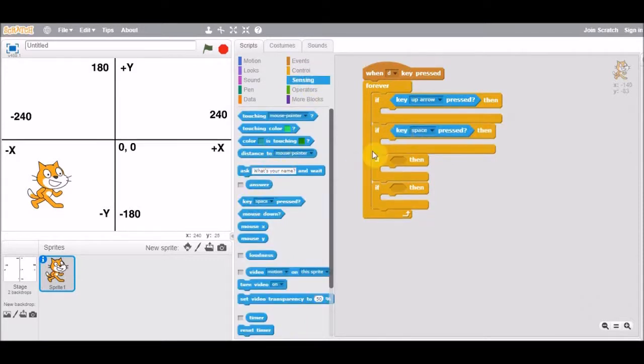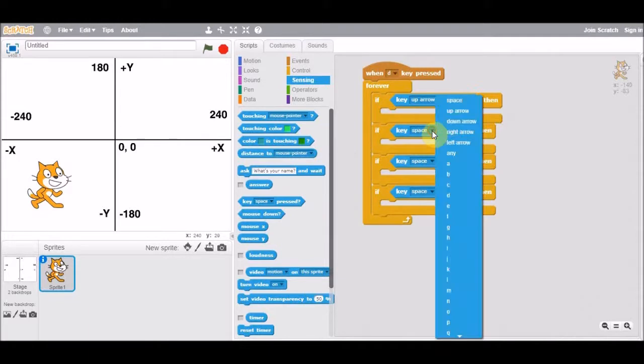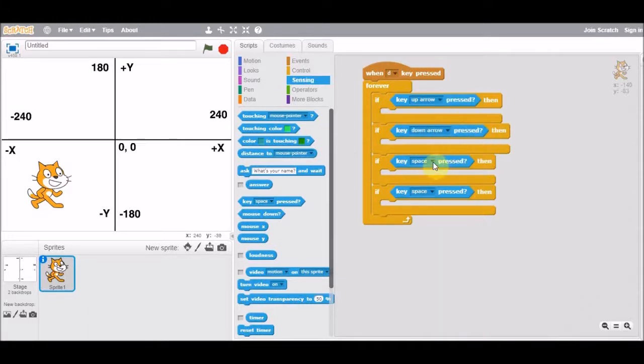And the idea is we're just setting up the base of the code here, which is that we're going to have 4 things where the key is pressed. Up, this one's going to be down, this one's going to be left, and this one is going to be right. Now all we need to do is put within all of these if statements the actual code to do the movement, which is in motion.